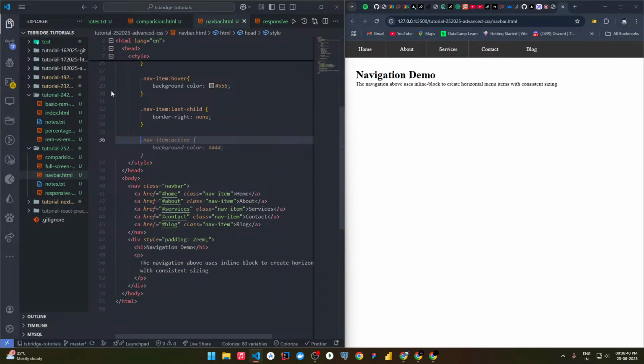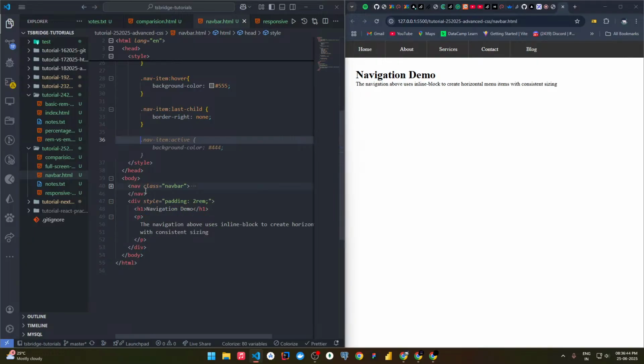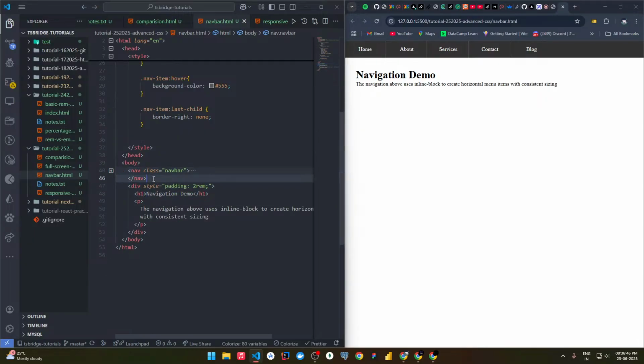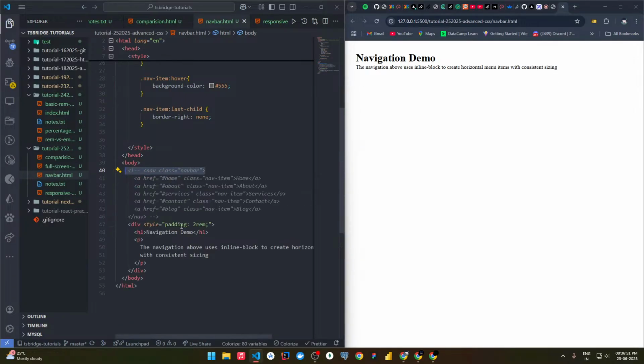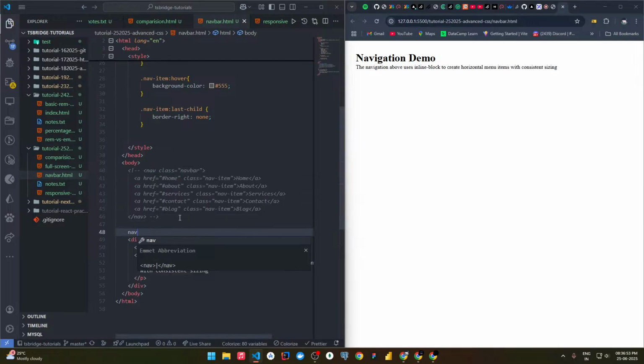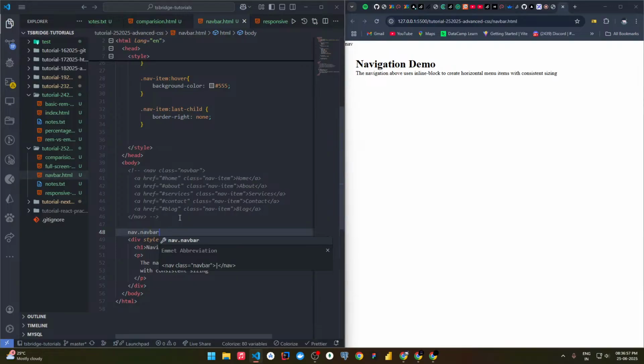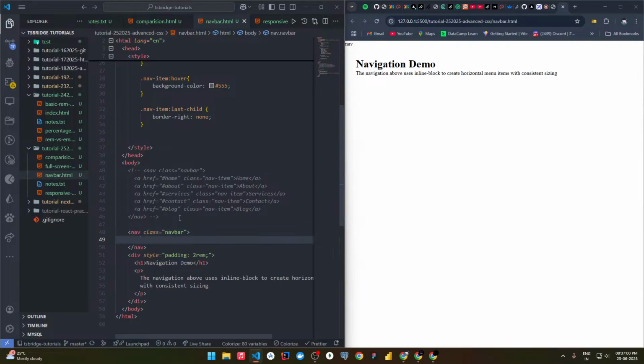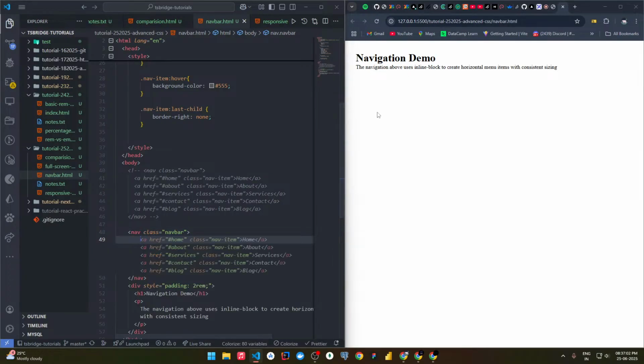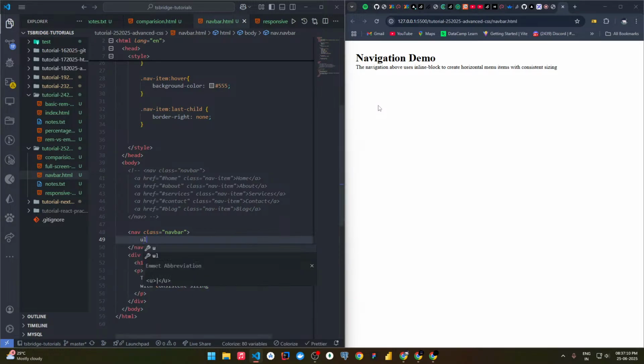Now we created this using anchor tag. But generally what we do, if we go with another aspect, let's comment this and let's create a navbar with ul. What kind of element is ul? Is it display inline or is it display block? Let's see.